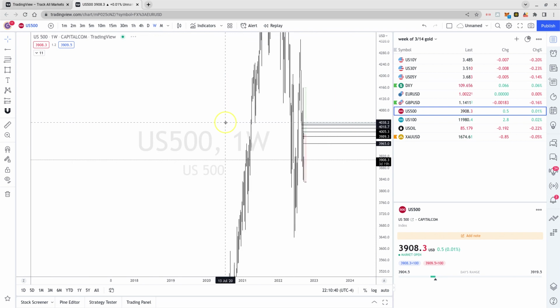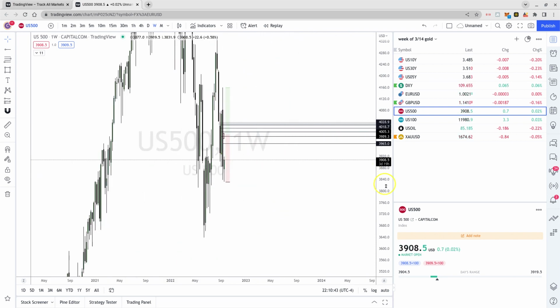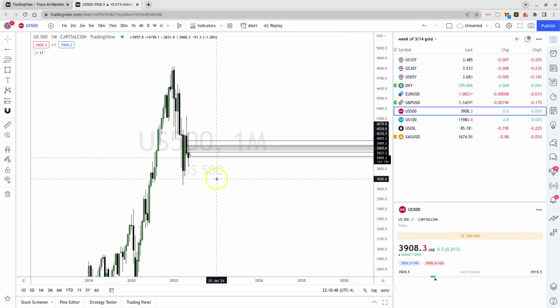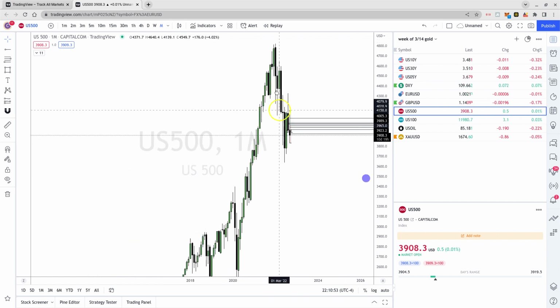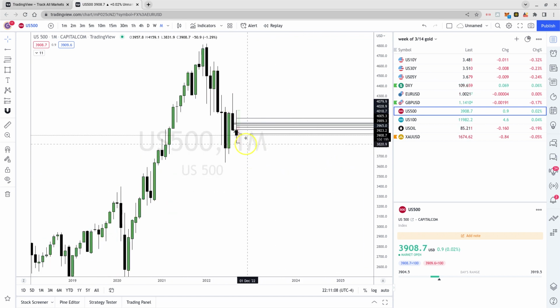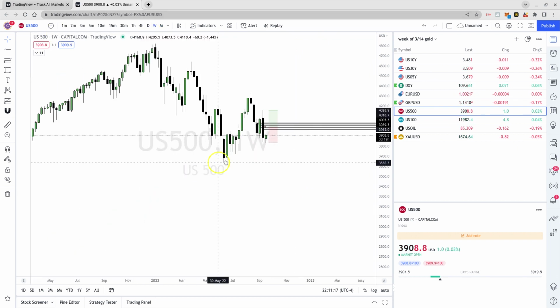But what I'm keeping in mind is that I want to see price trade down to this area. So previous month's lows is what price has been attacking, and then we have this little corrective move here. So last month all we did was trade up to grab buy side liquidity. So I am anticipating that we would be coming down to take out all of this down here. Let's take out all of this.